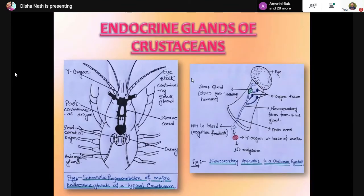Next are the endocrine glands of crustaceans. The first picture is a schematic representation of the endocrine glands of a typical crustacean. Among crustaceans, two endocrine glands are notable: the Y-organ and the androgenic gland. The Y-organ is a pair of glands located in the thoracic region, and its secretion — ecdysteroids — is involved in molting. The androgenic gland secretes hormones that control differentiation of the gonad into a testis in males. In females, its absence results in the formation of an ovary that synthesizes hormones to promote development of brood chambers and other reproductive structures.